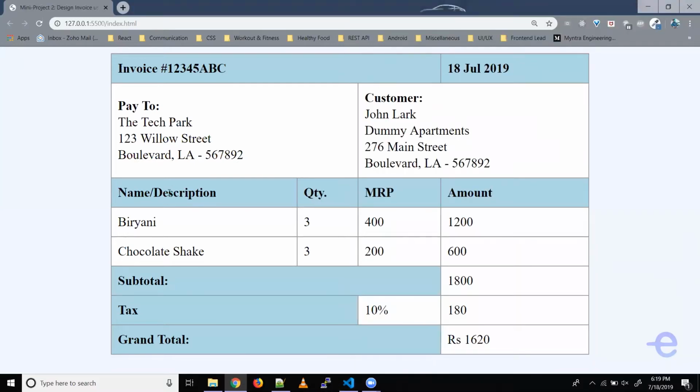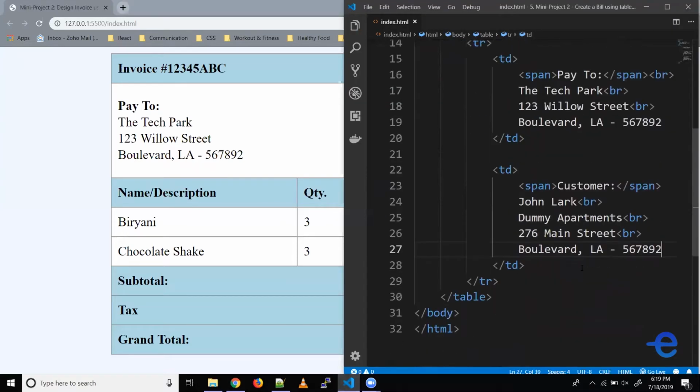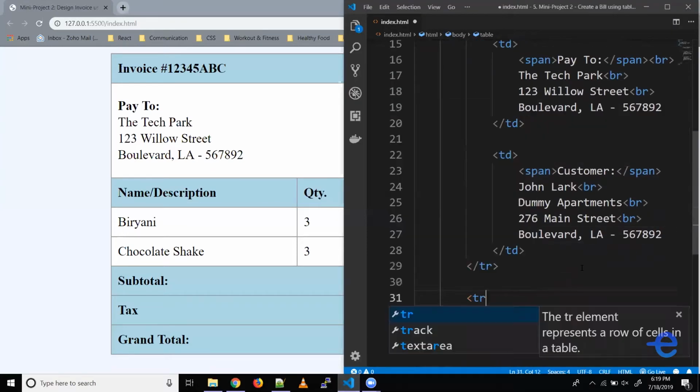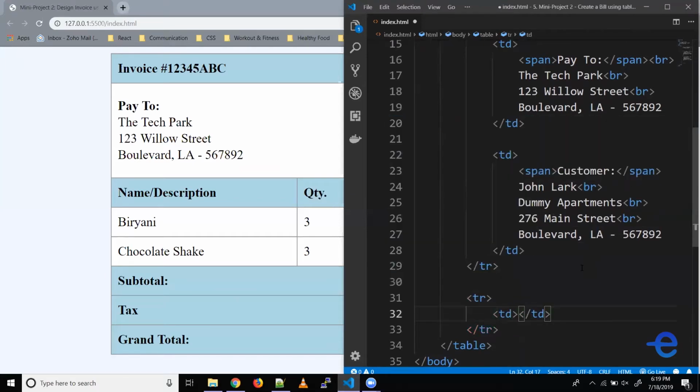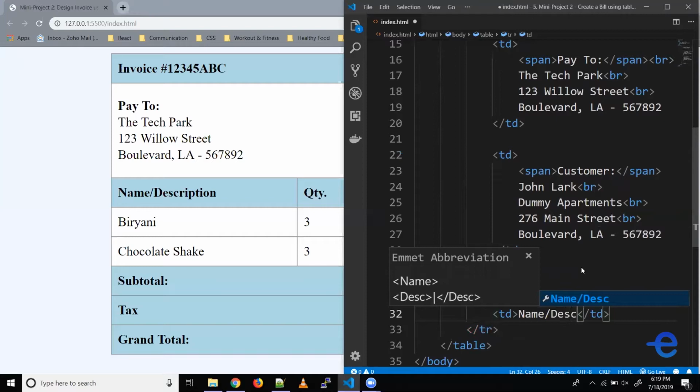And now let's add this row. Here we've got 4 table cells for name, quantity, MRP, and amount. So let's add another row here, and let's add a table data cell, which is name slash description.